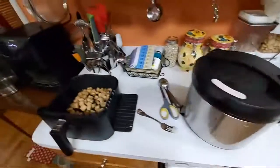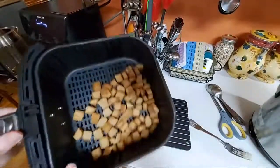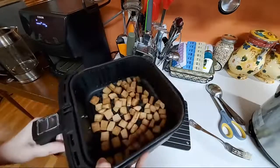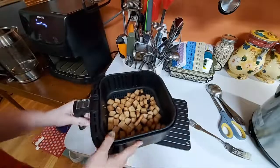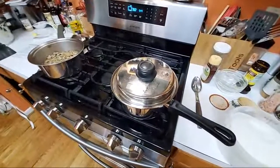Now, I also made some breadcrumbs out of that wheat bread I was telling you about in the air fryer. I chopped them up with a bread knife, put them in here on 350 degrees for 5 minutes. That's what we're going to serve our tomatoes with. Okay? So you want to put bread in your tomatoes. Looks like they're already getting hot.